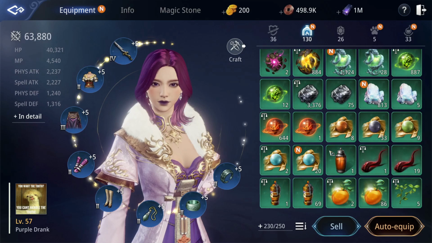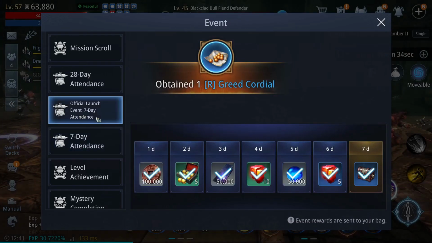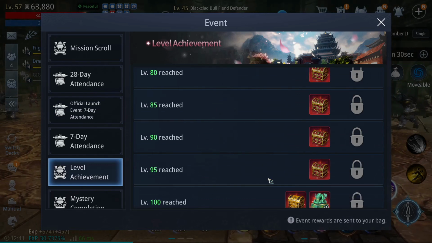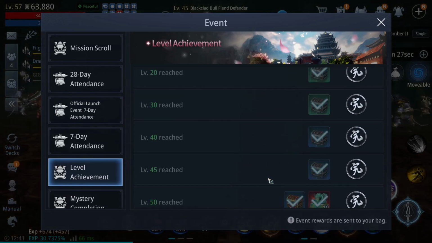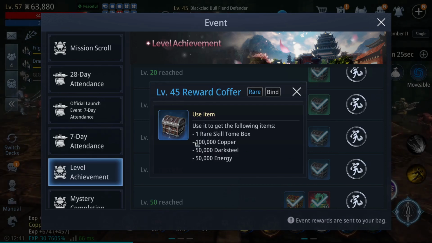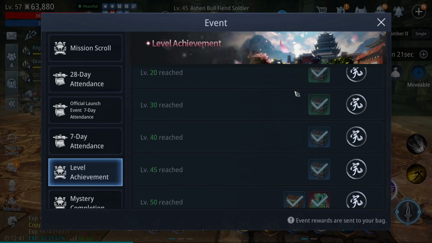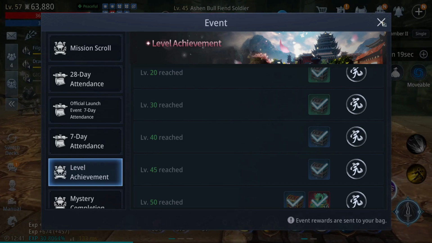So let's talk about how you can get those training wheels off as fast as possible to unlock your true potential. Most players obtain their first rare skill tome upon reaching level 45. Simply collect the chest from your level rewards and open it. Don't get too used to that because the rest are very hard, so buckle up.